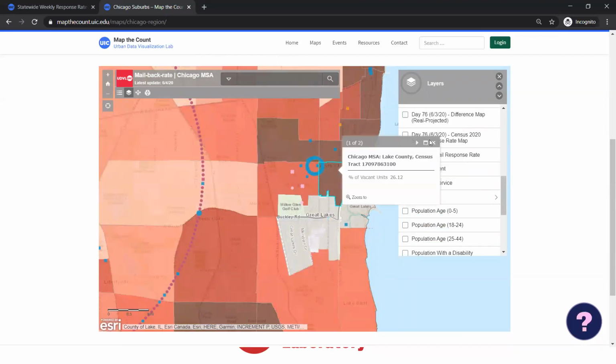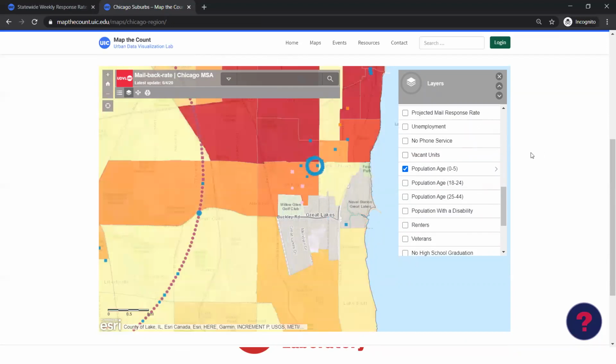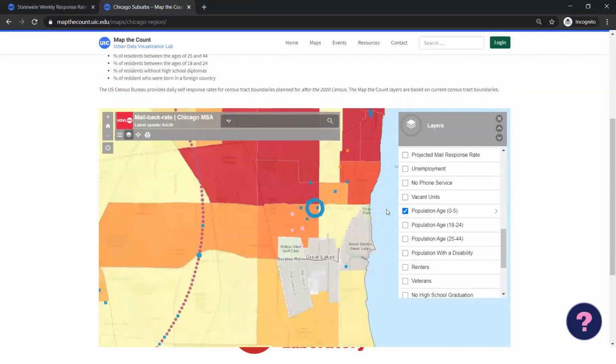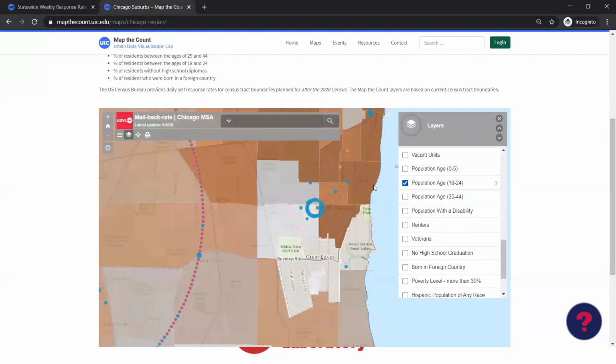There are quite a few factors there, like the population age. Oh, okay, let me do it for age then. 18 to 24. I think it's 20. Yeah, 18 to 24 and 25 to 44.